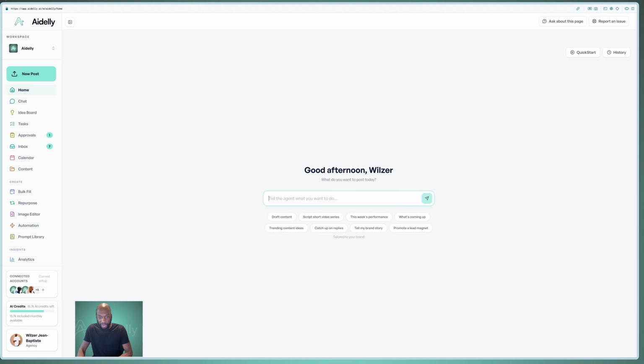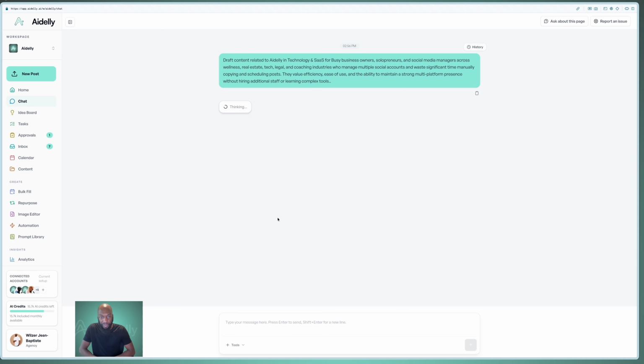So we're going to go to this text box here. You can type. You can also click these buttons here to draft content. And let's just do that. Let's just click draft content and let's see what it gives us. So it's going to start drafting content. And it already pulls our brand information, as you can see up here, automatically.